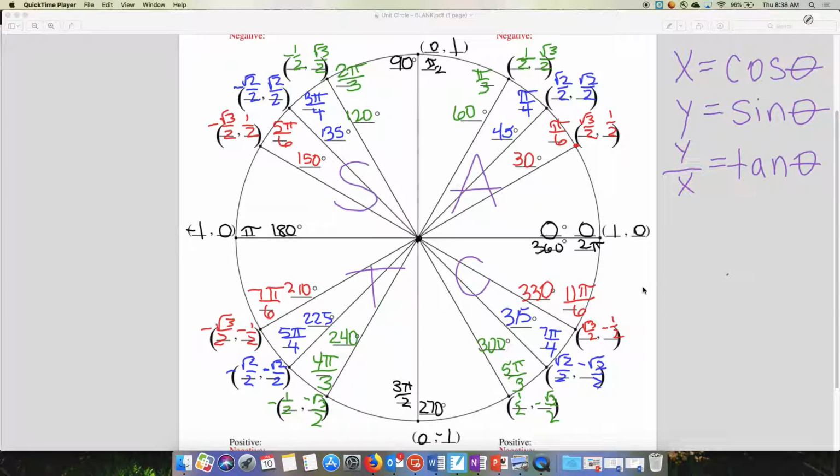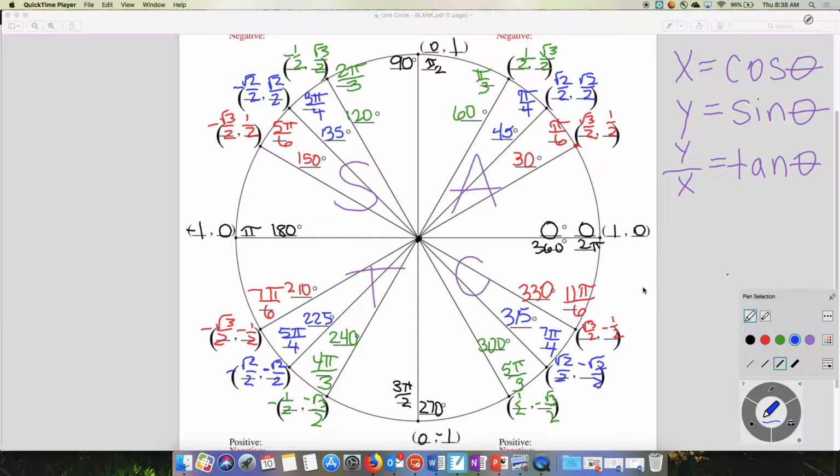If you maybe need to write down these 3 coordinates to keep them straight at the top of your paper, I could see that being something some of us may need to do. But I don't want you to take 5 minutes out of your test to draw an entire unit circle, okay? I really don't want you to have to take 2 minutes out of your test to draw special right triangles. I want you to remember these relationships, okay? So let's talk about how we would use this unit circle a little bit.